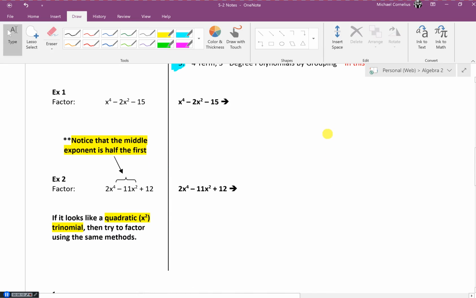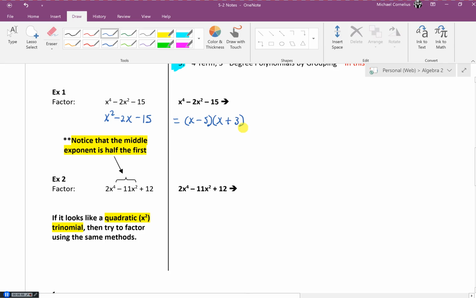All right, so if I said factor example number 1 here, this looks exactly like one of our problems in the warm-up, like maybe x squared minus 2x minus 15, right? Kind of looks the same, except the exponents are a little bit different up here. That's okay, all right? I'm going to factor this trinomial exactly the same way I would factor this blue trinomial. If I said to factor the blue one, you should be able to come up with x minus 5 and x plus 3. Now, it might take you a little bit longer than that, and that's okay.